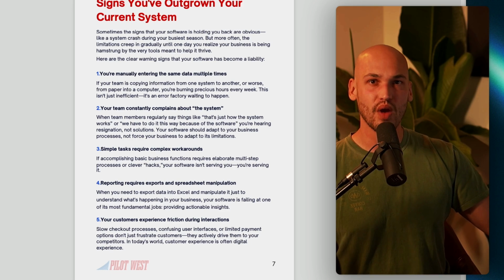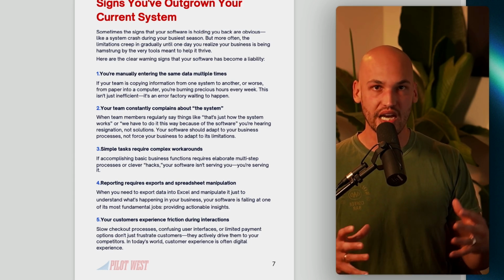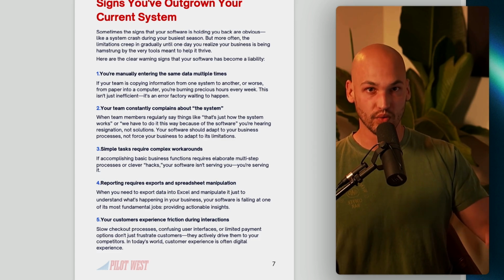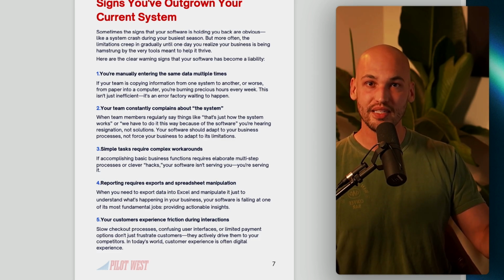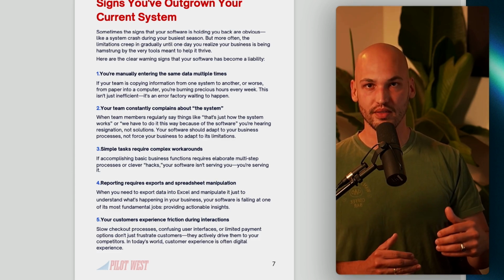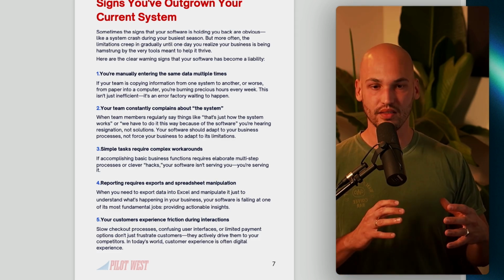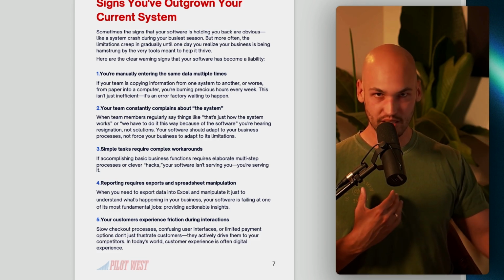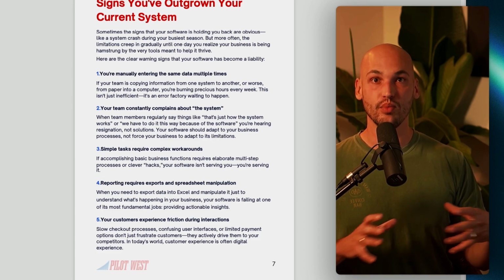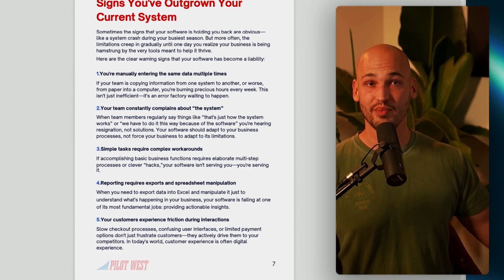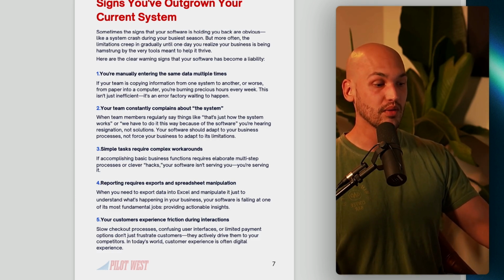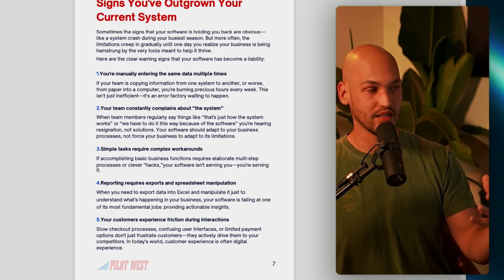Another big one is that you have a lack of visibility, reporting, or dashboards into your business, like key metrics of growth, accounting, big data that will give you serious insights into what levers you can pull within your business to continue to get it to grow. If you need to do a lot of exporting and data and spreadsheet manipulation to get it moving in the right direction, or maybe you just have to buy a separate software to figure out some analytics, it'd probably be best if you could just make sure that the software does it within it.